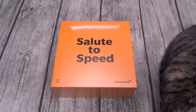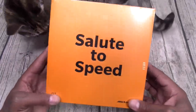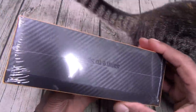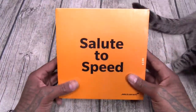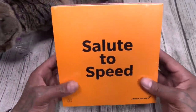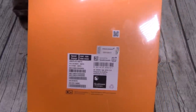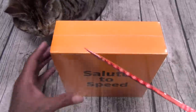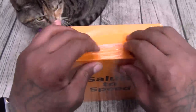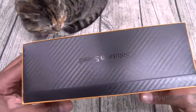Alright, so let's check this one out. Shout out to White Shoes back in the building. Salute to Speed — OnePlus 6T McLaren Edition. Right away you can see the difference from the box — look at the side, carbon fiber trim on the box. And y'all know McLaren has that papaya orange color, you get the same thing with this. Now this is 10 gigs of RAM with 256 gigs of storage, color name Speed Orange. $700. Let's grab an unboxing knife. We're doing this nice and slow today — we gotta enjoy this one.